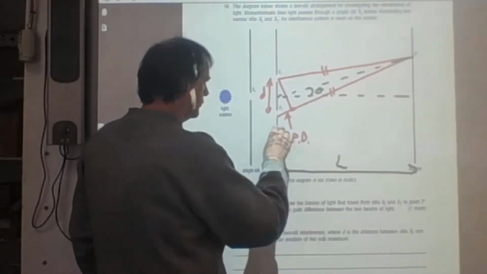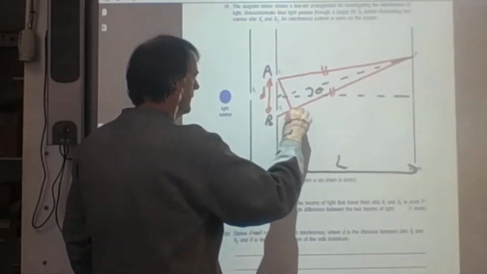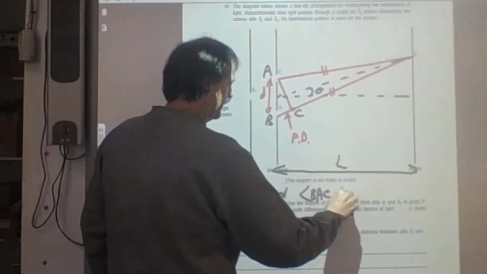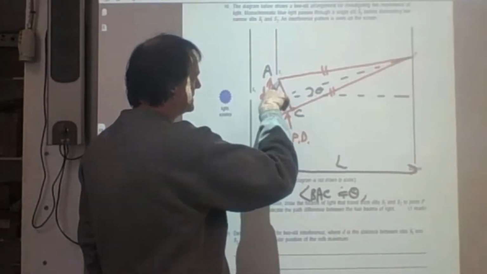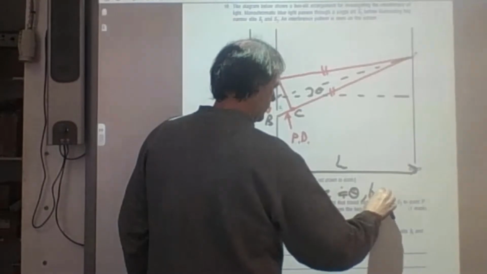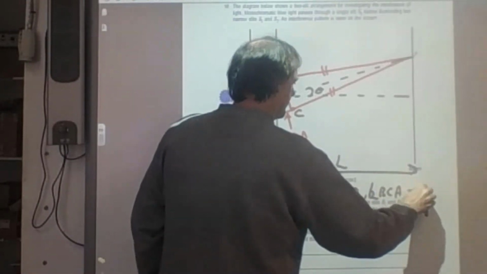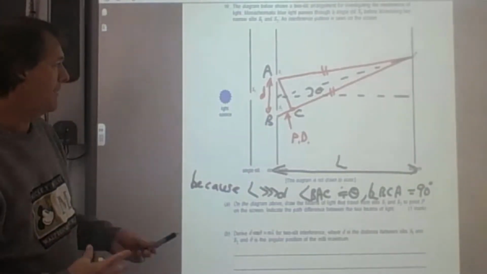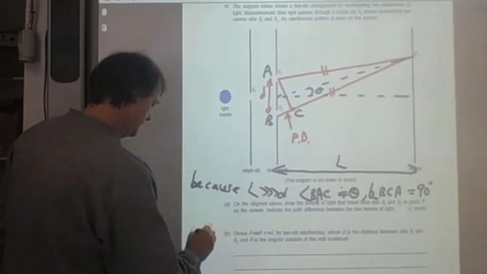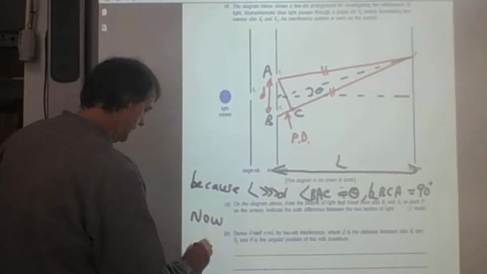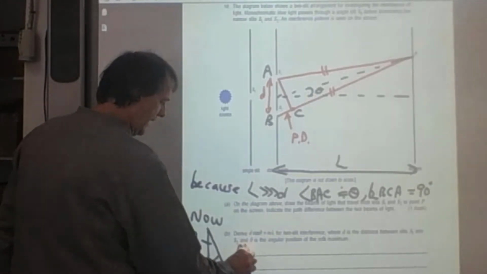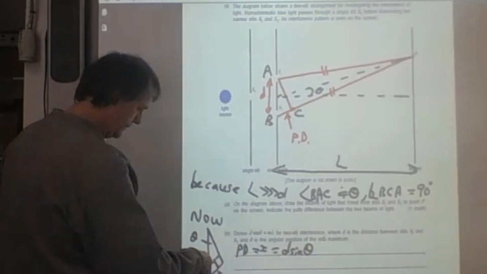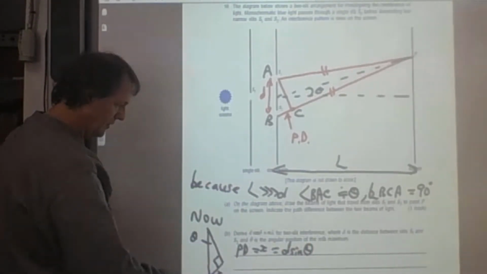Okay, you've got angle A, B, C. Angle BAC is approximately equal to 90 degrees, theta, sorry. And angle BCA is approximately 90. And I wouldn't go too much into justifying that for only 3 marks probably. Okay. Now the key part here is that you say the path difference then. Now, if you look at this triangle then, the path difference x is going to be equal to d sine theta. Okay, you've got theta there, you've got 90, you've got x, so that's d sine theta.